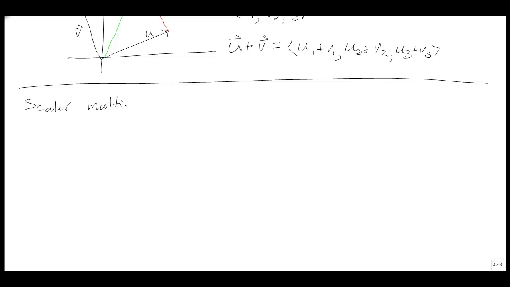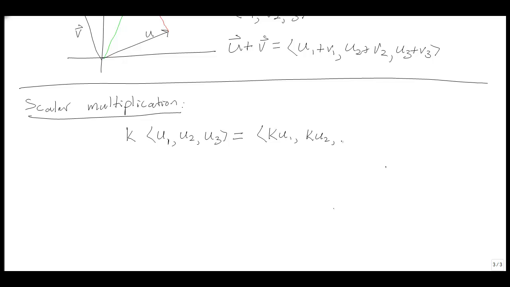Scalar multiplication as well. What this is going to be is I'm going to take a scalar. Note I'm not going to write a vector with this. I think if there's just a single number and multiply this by a vector, make my u, that's supposed to be 1, 2, 3. There's a question of what should I get? Well, the algebraic thing is that k multiplies by each component. So I get k times u1, k times u2, k times u3. So this k shows up in each component, 3 times in this case.